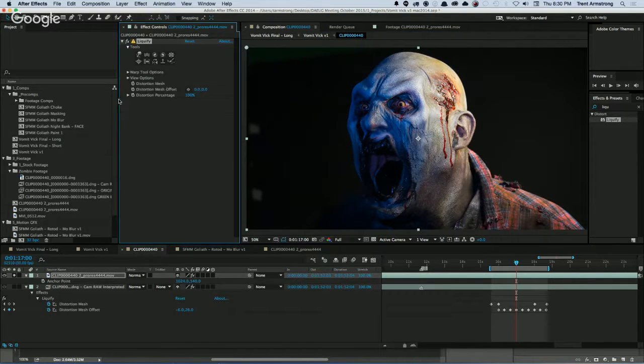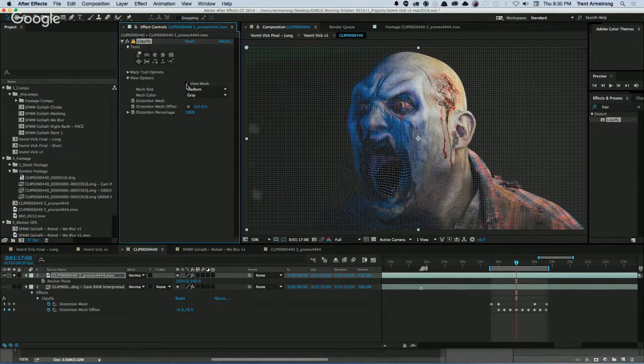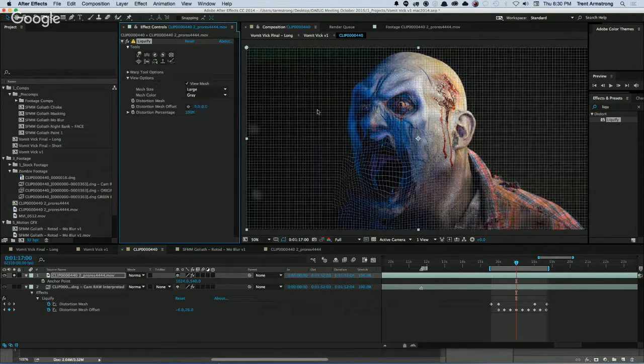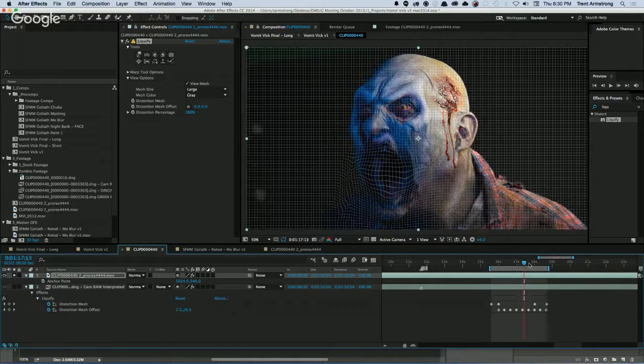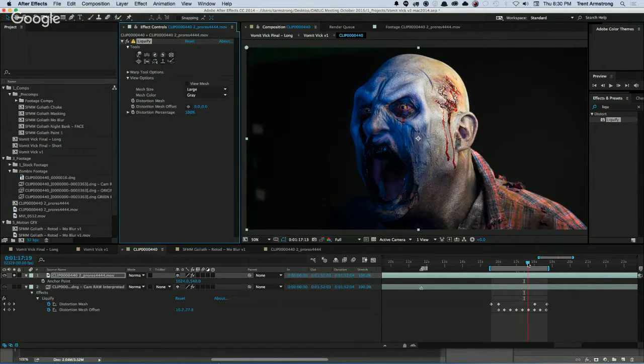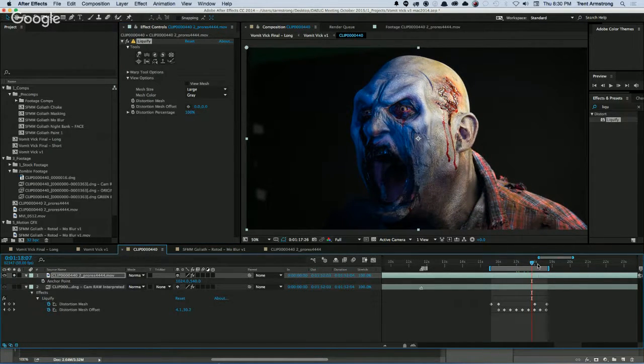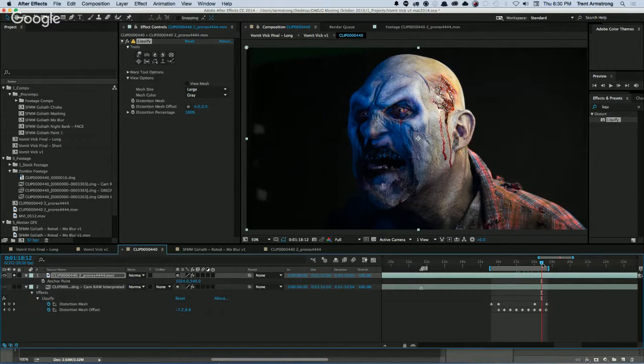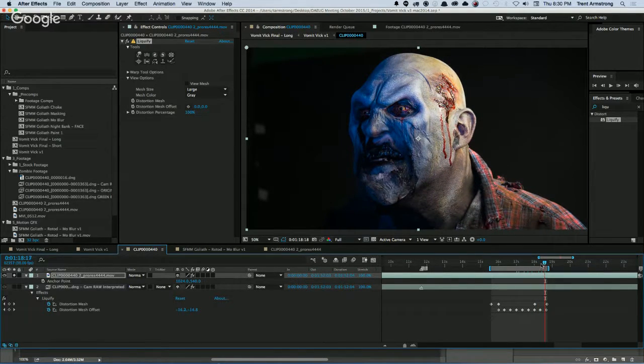And one thing that kind of helps when you're in the liquify tool is looking at the mesh. So now you can see what warping is taking place. But one of the problems you're going to run into here is the mesh doesn't move, but my zombie does, right? So now that warping that's happening right around his mouth is staying in that same spot. But as he moves, now it's starting to warp his nose a little bit. And it's getting a little crazy.